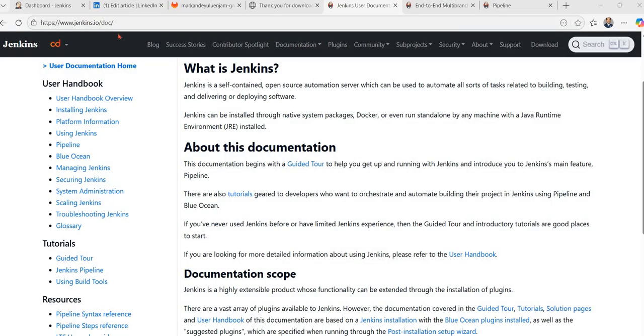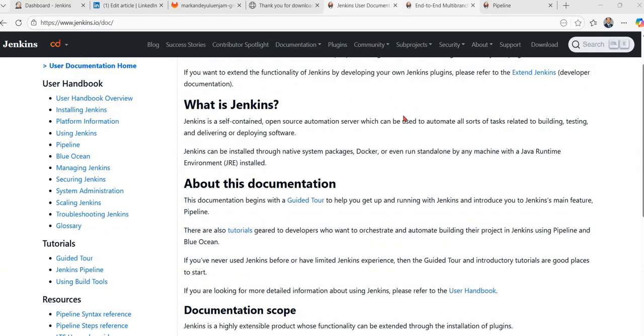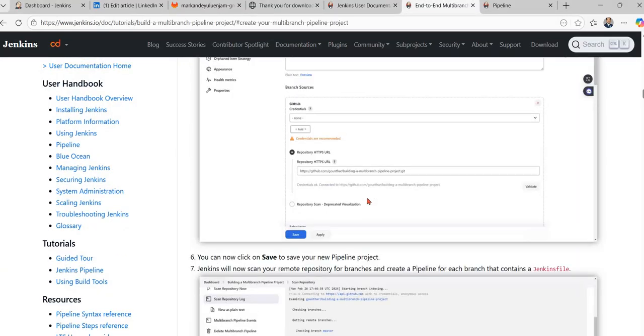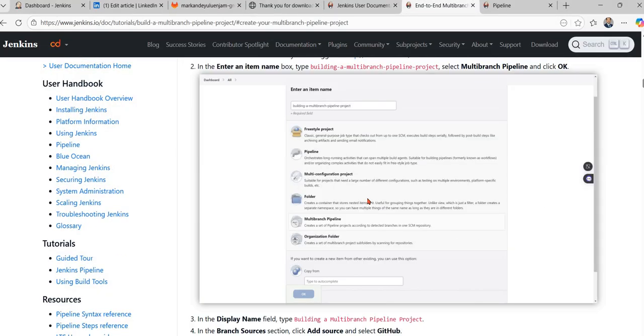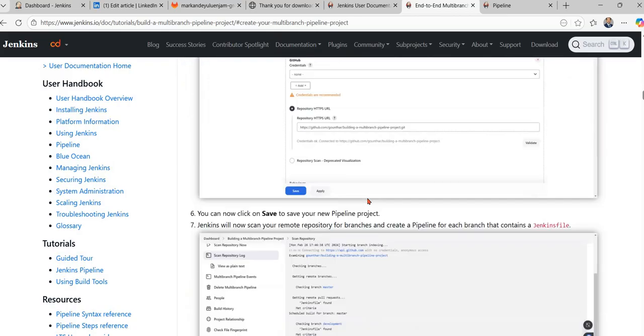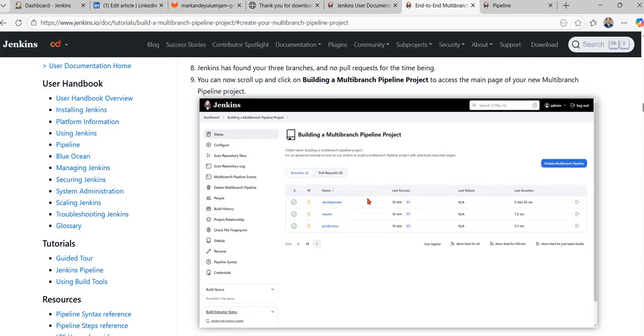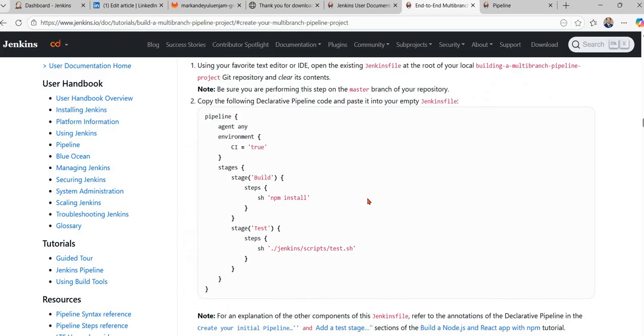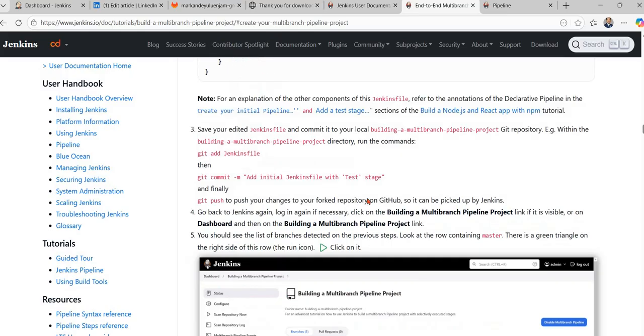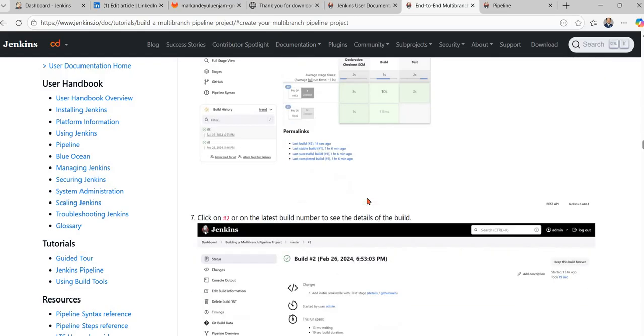If you go to the Jenkins documentation website, it is mentioned there. You can see the pipelines. If you want to go through pipeline creation, it gives the pipeline creation and build, and you can see multi-pipeline creation. These are the pipeline code where you can build your Jenkinsfiles.